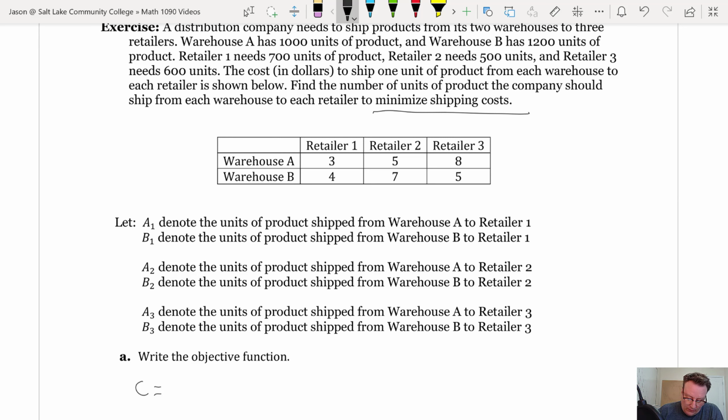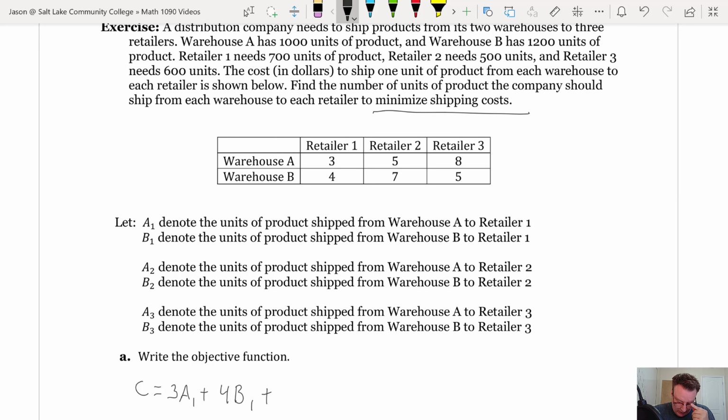So 3 times A sub 1 gives us the cost to ship from warehouse A to retailer 1. Then we need to add in the cost of shipping from warehouse B to retailer 1. That's $4 according to the table, so 4 times B1. That's the total cost to ship product from both warehouses to the first retailer.